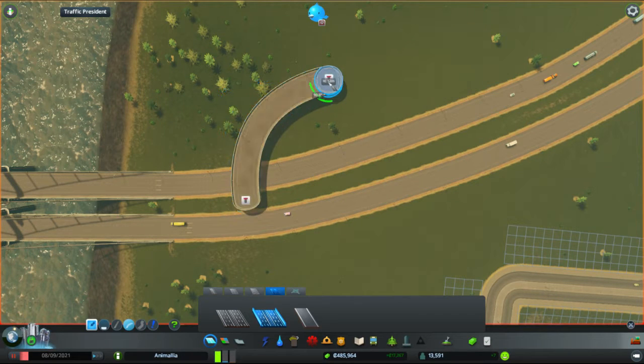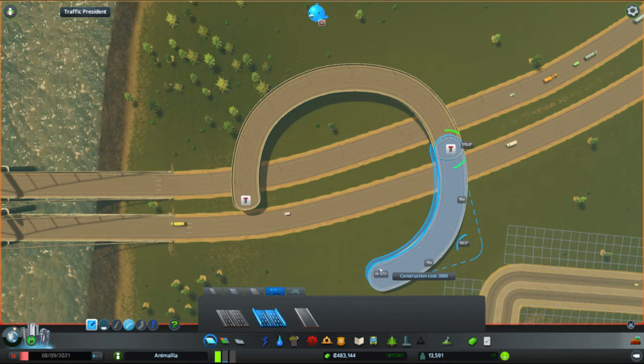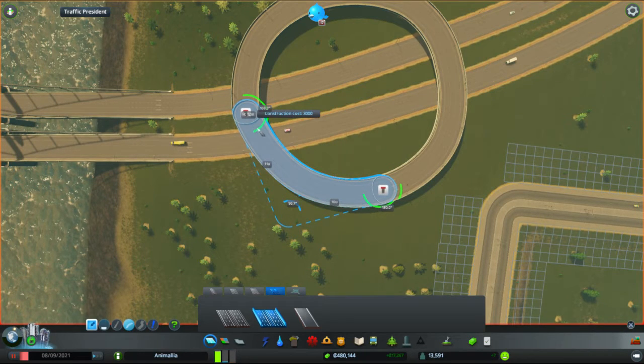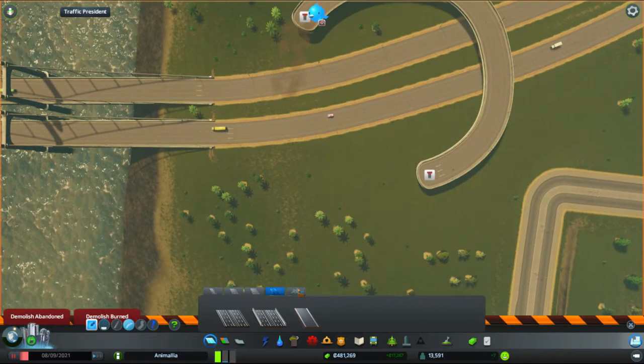10 by 10 at 90 degrees. 10. Yeah, can't get 10 in there. 10. Control. I wonder if I delete that bit.